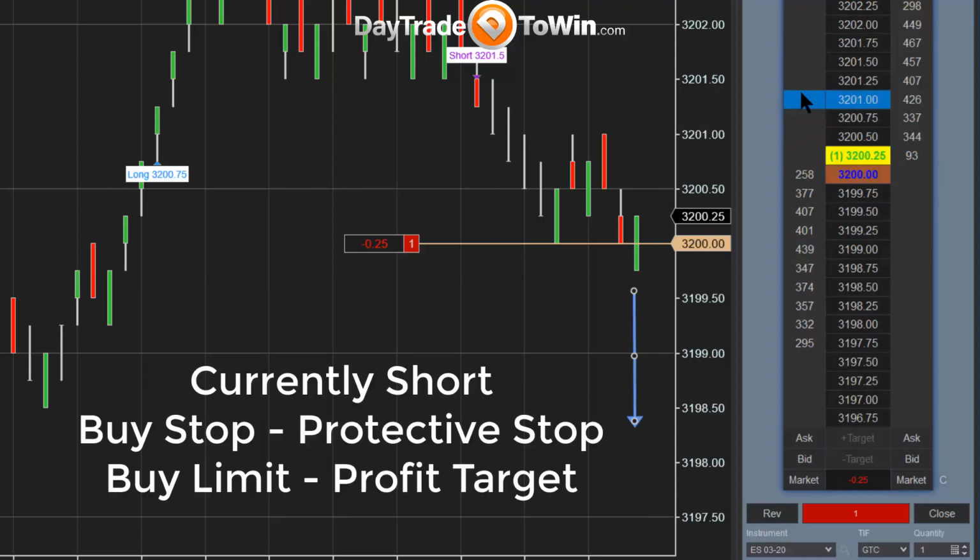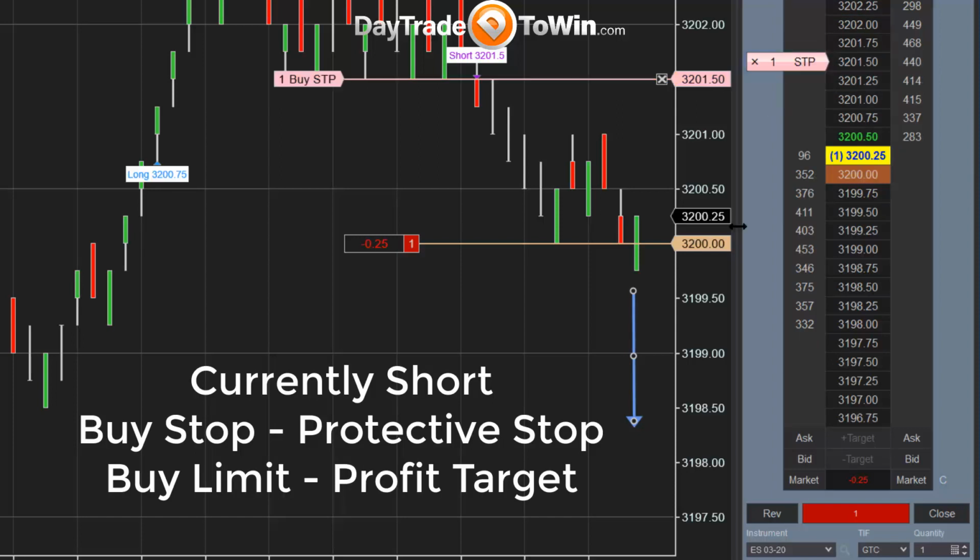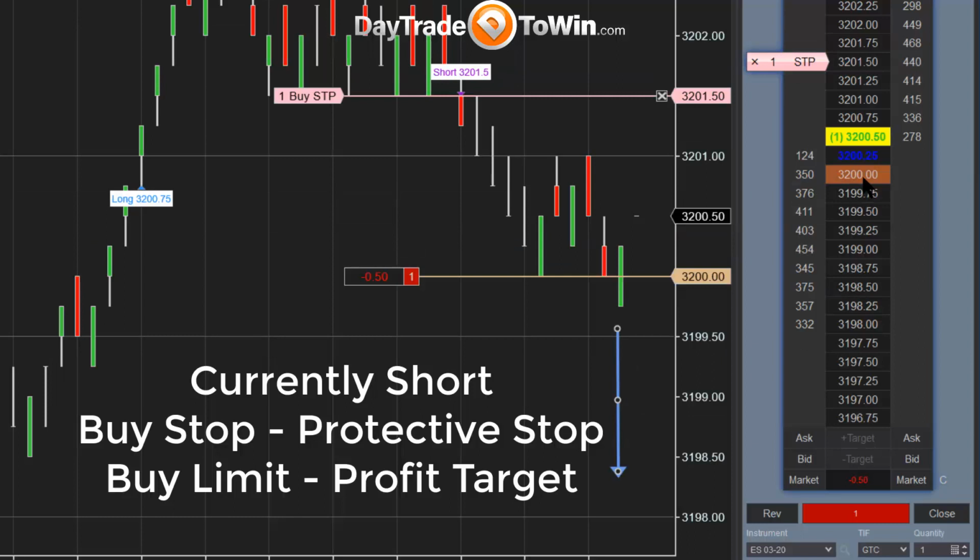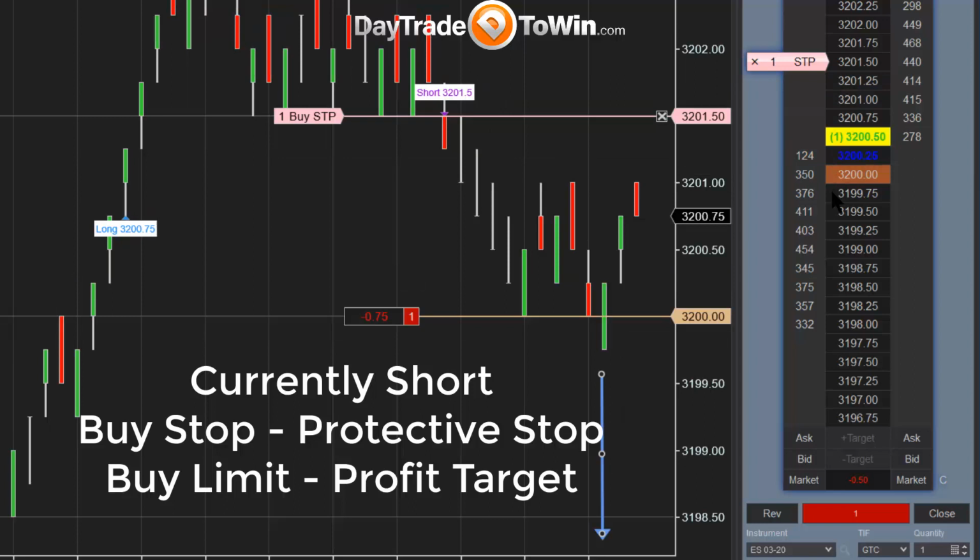So as the market goes up here, it's a loss and I have to use a stop order submitted, or I have to use a stop with a limit. So as I'm losing money and the market is going against me, I'm going to get out of this trade on a stop. It's the same order. It's a stop to enter short, and it's a stop to get me out. I'm just using the orders for different reasons. One is to enter, and one is to exit at a loss.